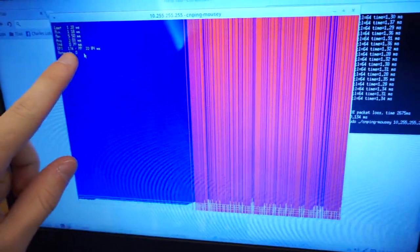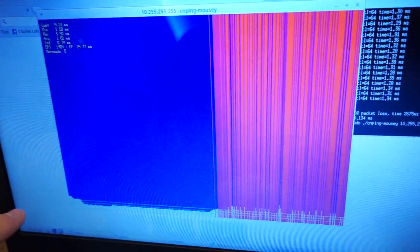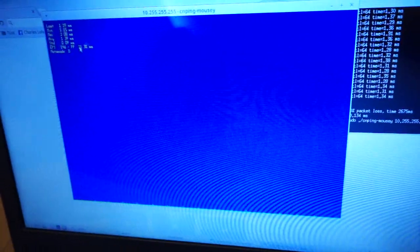But right here, you can see that as the packets go on by, the good packets, the bad packets, they scroll from left to right. I can control the size of the packet, so I can make the payload of the packet huge, 1400 bytes, or really small, only 6. And from left to right, I can control the speed that it's pinging the packets out. Now it's sending out a new packet every around 4 milliseconds, and you can kind of hear, let me turn it off here, get a little bit clearer.